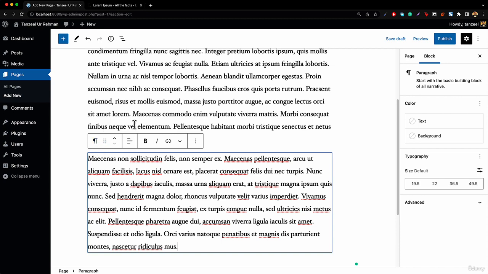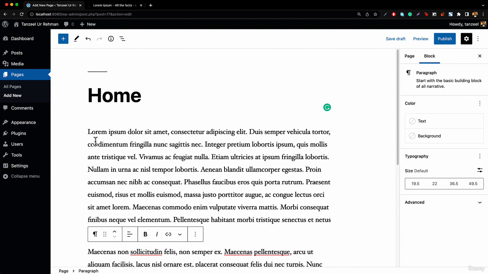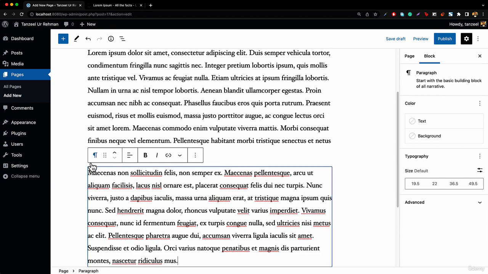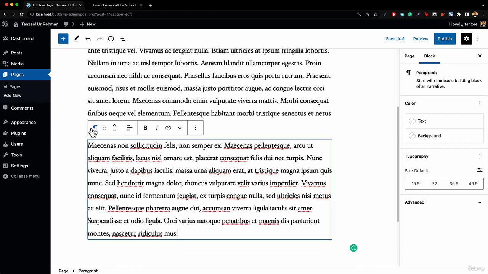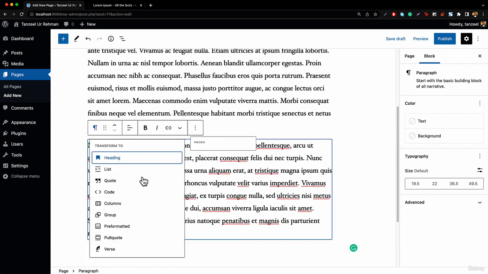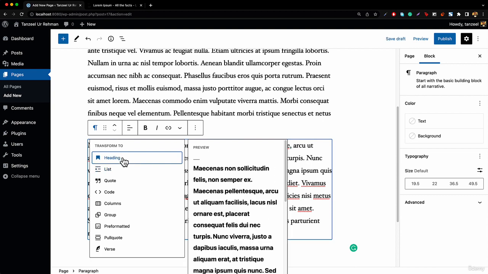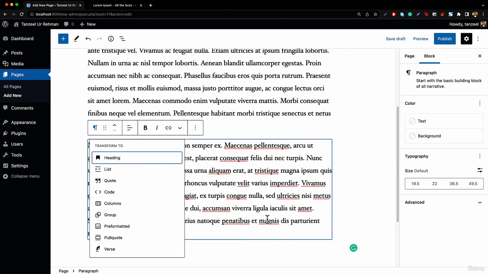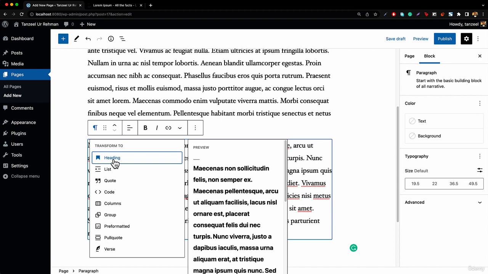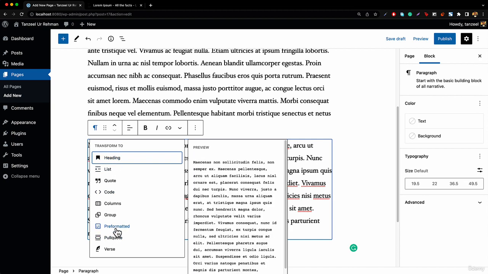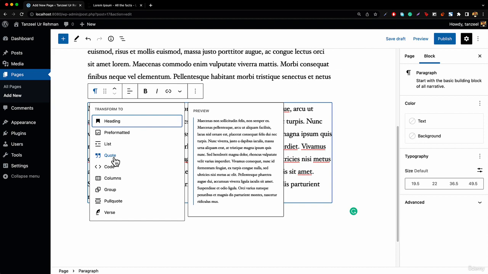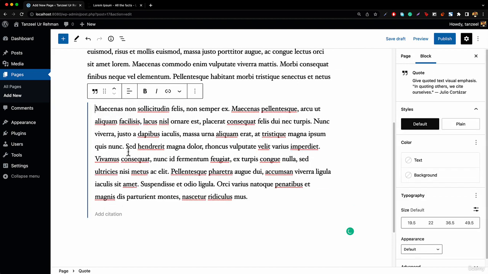Now here what you can do is that you can also change the paragraph to any other element as well. You can see that this is actually the paragraph block. Now I'll be clicking on here and you can see that I can change this into a heading. Now I would not change this full paragraph into a heading, otherwise it's going to be much bigger. So let's suppose that I want to change this into a quotation as well. If I just click on quote, this is going to turn it into a quotation, and I can change this to who said this, add a citation, the author name. So let's suppose that John Doe said this text.